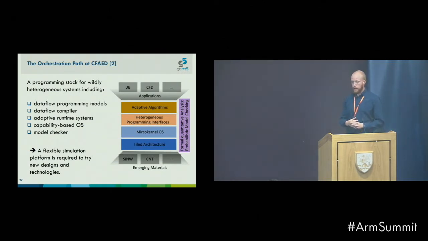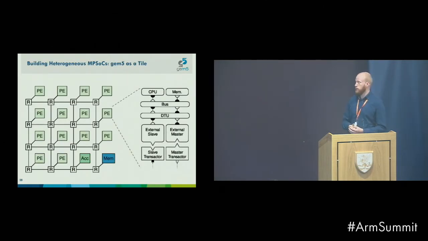in order to easily deploy software to widely heterogeneous systems. And for that, we need some platforms to try our technologies on. Of course, there's real hardware, but we also need some flexible simulation platforms. And when I started to work on this, we had to decide whether to go for gem5 or go for SystemC. I was very fond of gem5 at this point, but there were also strong points for SystemC, and in the end, I decided to do both and worked on this connection between SystemC and gem5.